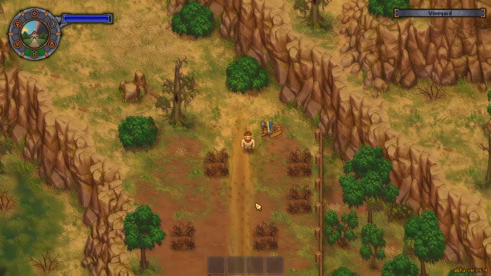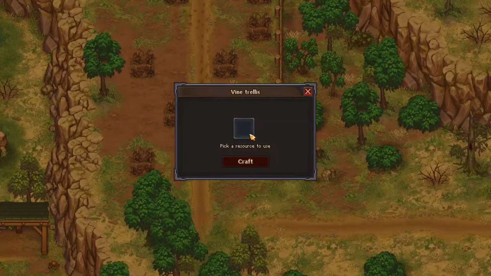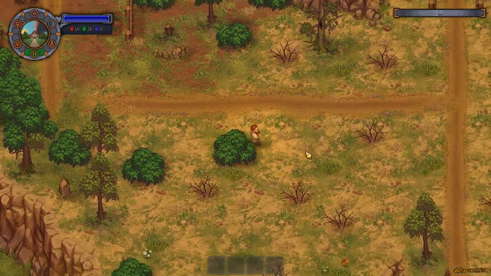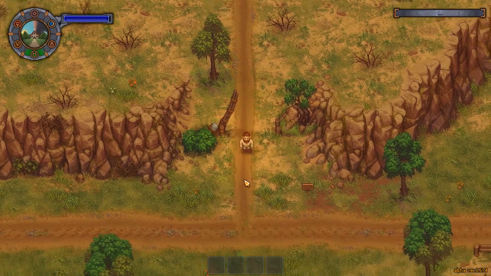Okay, so we're gonna come down here to the vineyard. I got this 1 plot that I fixed up earlier, and we're gonna plant these grapes. Cool. So now we're gonna see how much money we can get for the grapes. Obviously, I don't know how to make wine, so we can't do that.